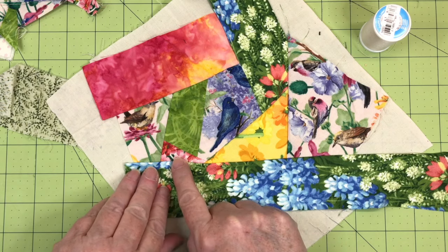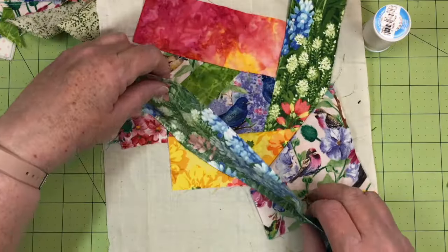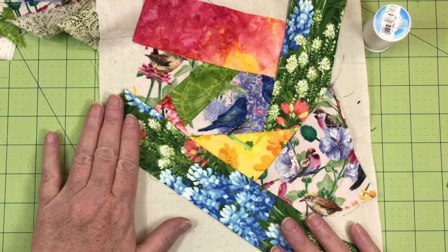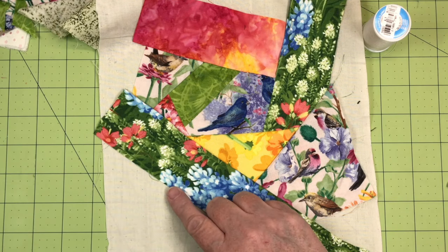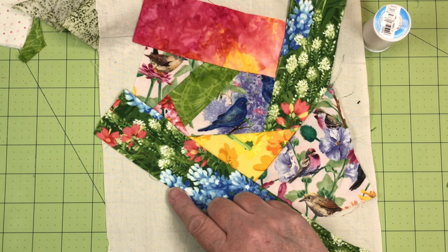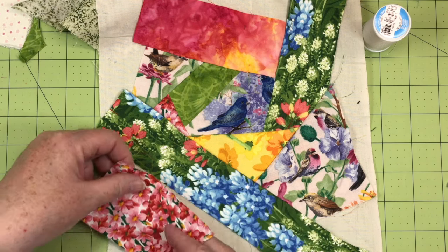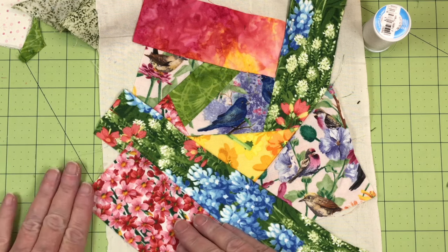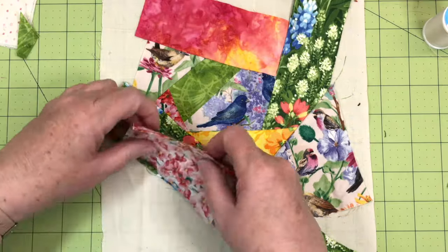But look at this one, how that fabric almost disappeared completely. That's something I hadn't quite anticipated. So if I need to fill in with more, I think I'm going to add that fabric in down here if I need to square that block off. So one last little thing and we're almost done.